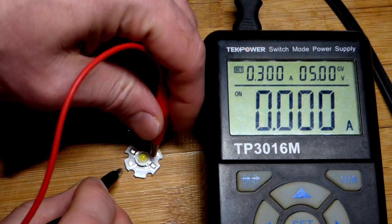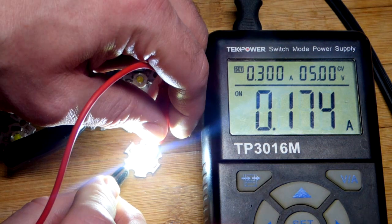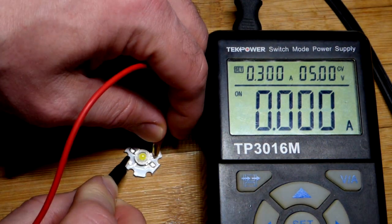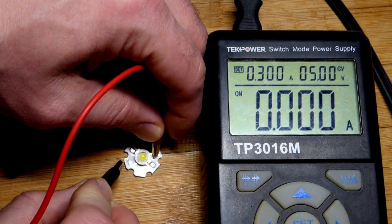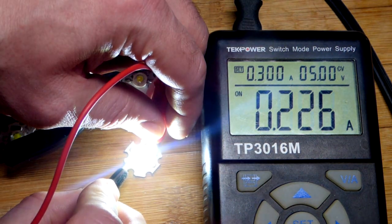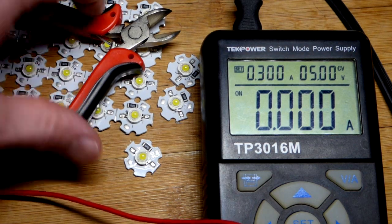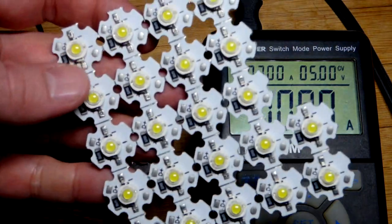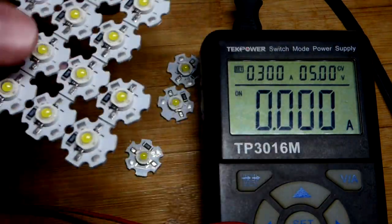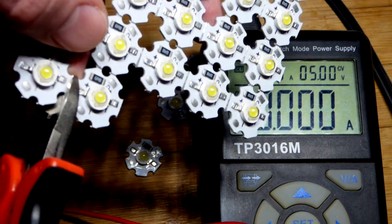And I'm going to make this connection while I'm looking at the camera because the LED is really bright right there. And we got over 200 milliamps of current flowing through it. So there's a resistor on there. We could go slightly lower with the voltage, no problem. So in any case, as I said before, got 25 of these for $10 from Amazon. I'm sure they're probably cheaper somewhere else, but I like ordering from Amazon.